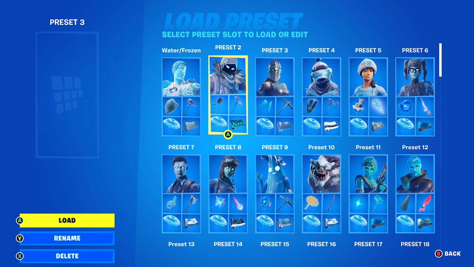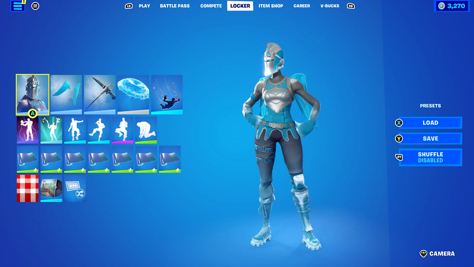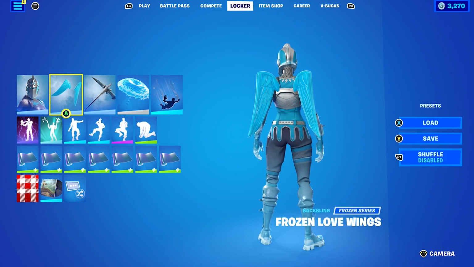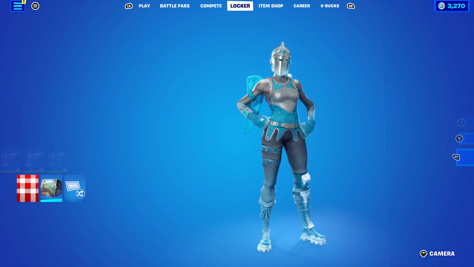Let's move on to the next skin, which is the Frozen Red Knight. Probably one of my favourite, if not my favourite, Frozen series skins that I own. Backbling is the Frozen Love Wings. Pickaxe, Frozen Axe, and the wrap is Scanline. Let's move on to the next combo.